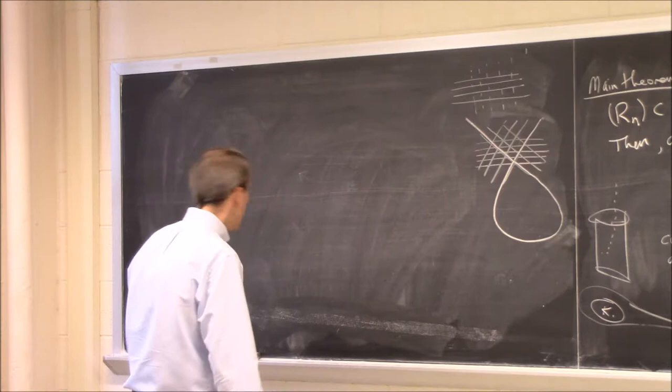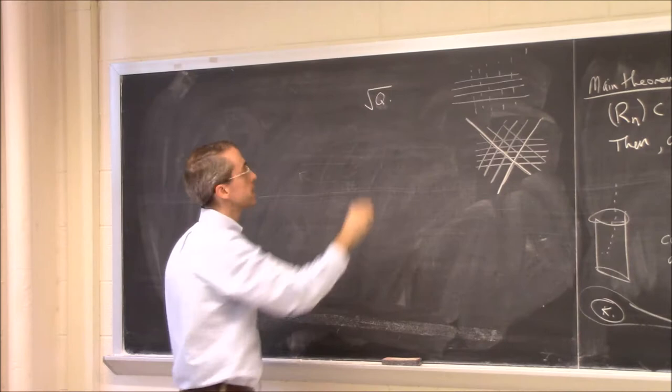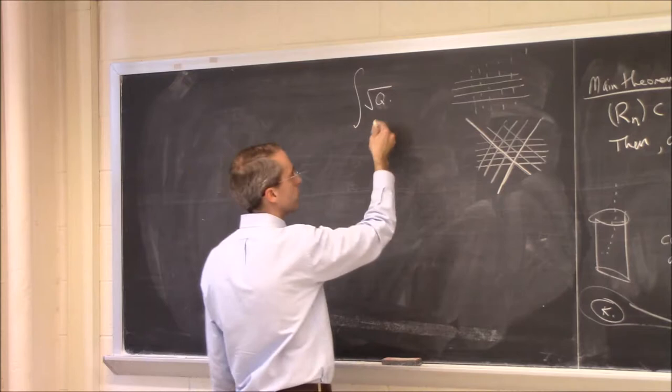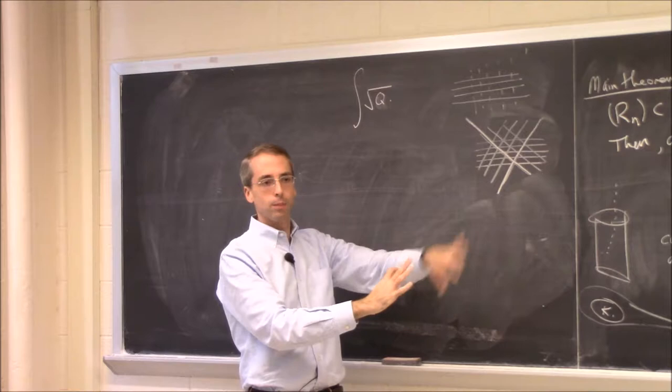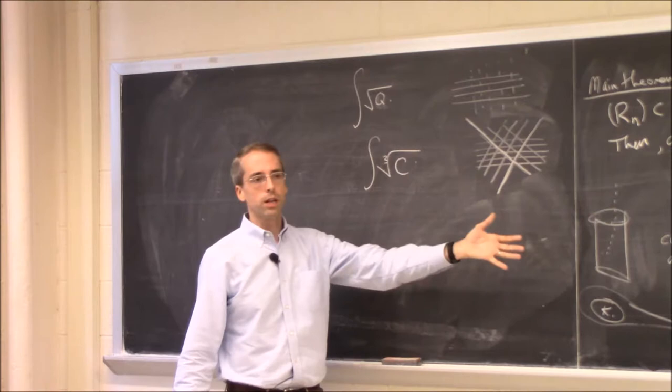Why is that the picture? Well, just like in the quadratic differential case, you get this picture by taking a local holomorphic square root of your quadratic differential Q and considering the integral of that local holomorphic one form as a map from the Riemann surface to C, and then you pull back the foliation of the complex plane by vertical and horizontal lines by that map. What you would do here is take the cube root of your cubic differential. There would be three of those locally, and you would pull back, say, the horizontal lines on C under one of those local primitives for the cube root.